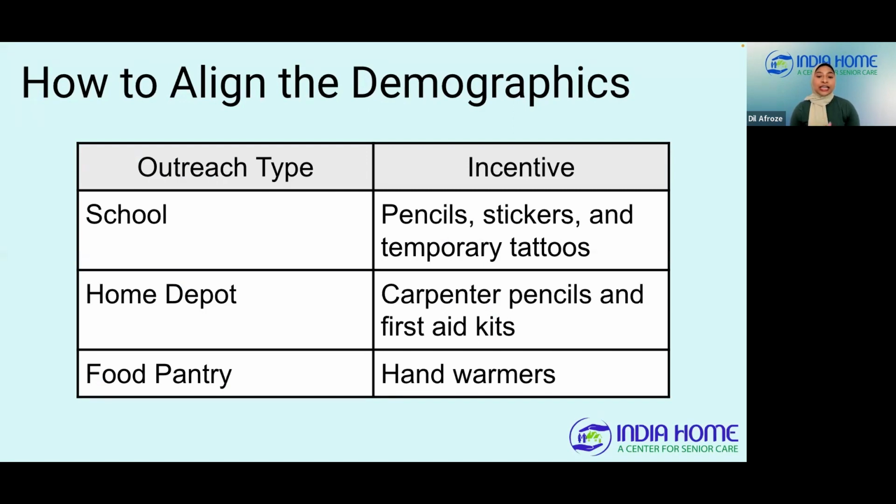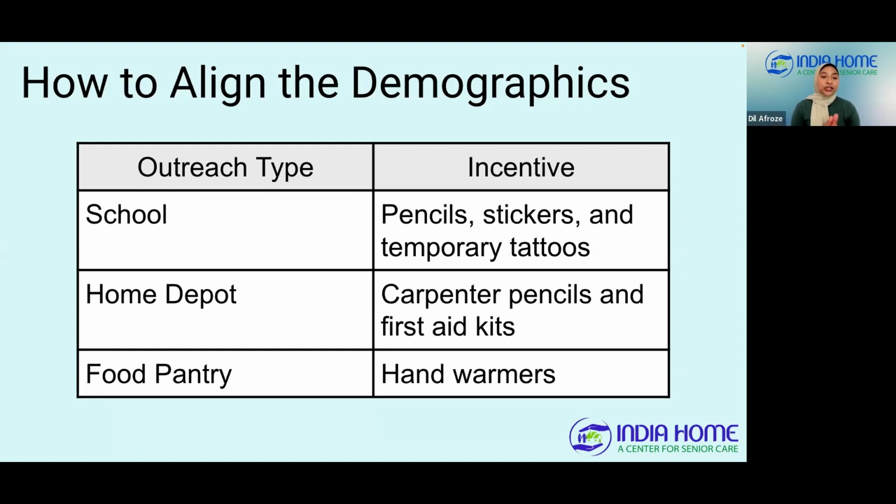One thing that we noticed is the kids really like the temporary tattoos. They were very nice. We had dinosaurs, dolls, and at one point Pikachu ones. They were great. We have stickers. Those are the kind of things that kids like to see. When the children see what's on the table, they're bringing their parents as well, so not only are you reaching the children, you're reaching the parents with them.